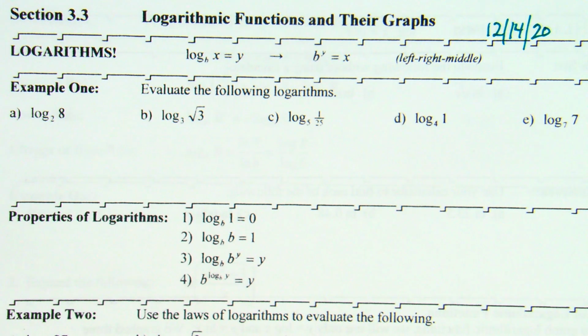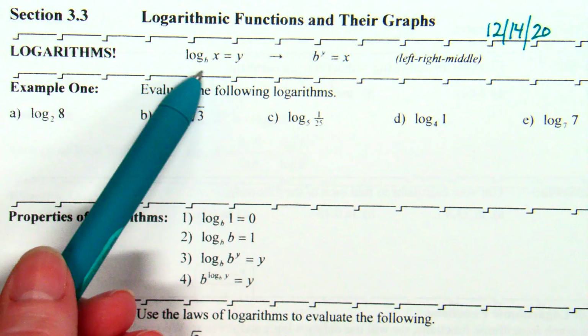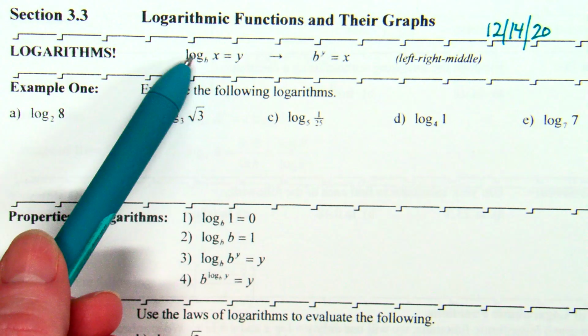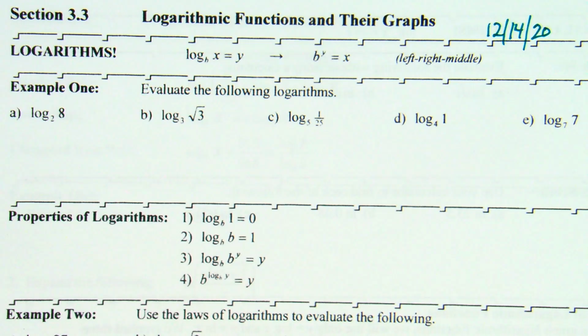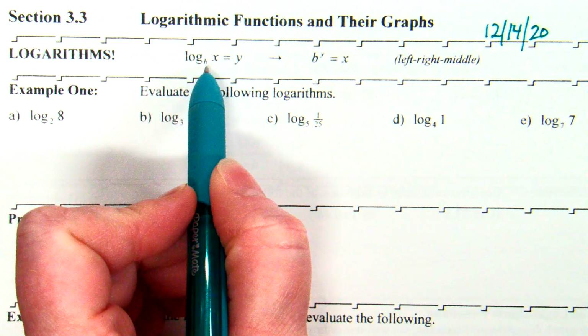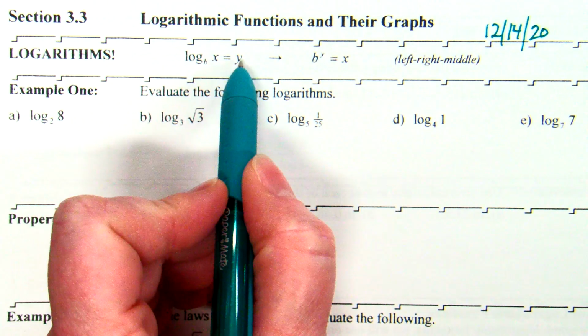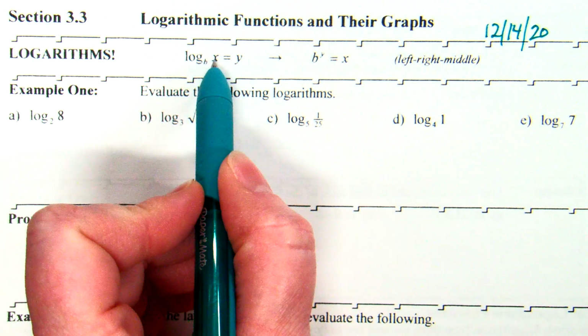Our common form of logarithms is log, that's a subscript B, of x equals y. So when you see something in log form, this is what we talk about, log of base B of x equals y. Remember the phrase left, right, middle? Left, right, middle is what we use to go back and forth. It will take us out of logarithm form into an exponential form. And that's good because with exponential forms we have more ways to solve, more ways to work with them. And so left, right, middle is the base is the left item. So the left raised to the right equals the middle. So B to the y equals the x.